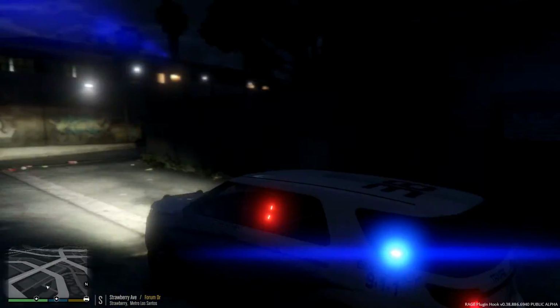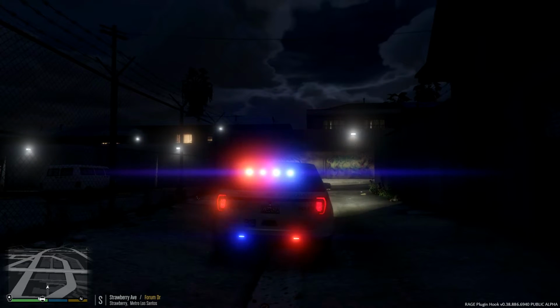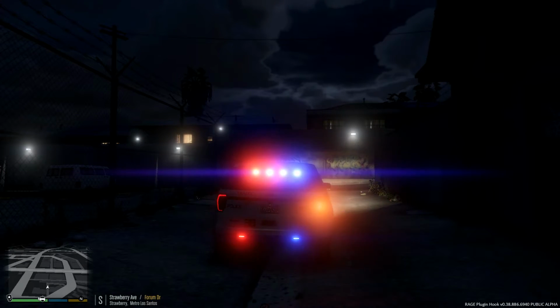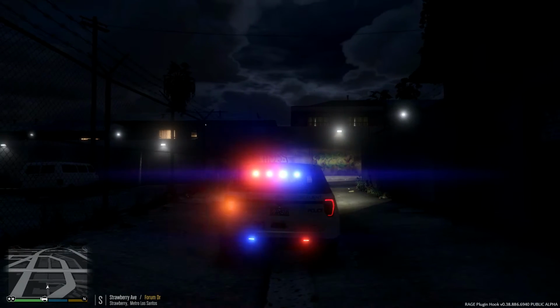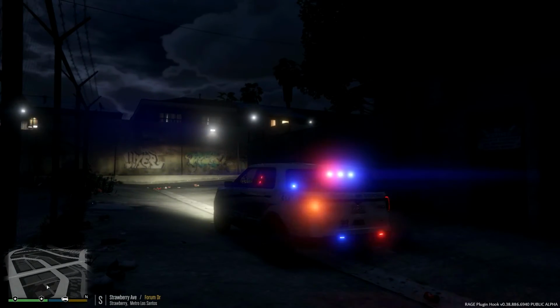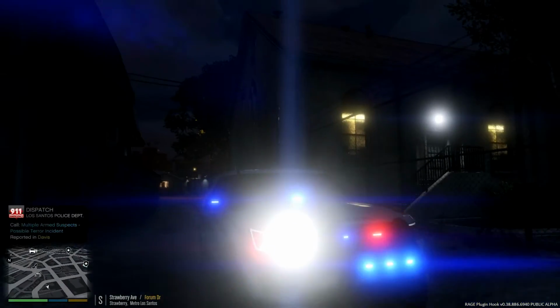And if you guys think it's too bright, you can lower the settings. I have the very bright version, but remember, you can also go and change it and use the bright settings if you guys don't want this much brightness. But this looks amazing. Thank you guys so much.